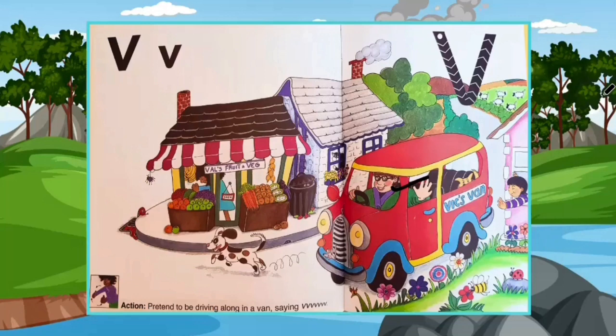Then, vroom! They are off again. Next, Uncle Vic delivers the vegetables to old Mrs. Vernon. They are busy all day, driving around. Eventually, it is time for Zach and Jess to go home. "Goodbye," call Zach and Jess as they wave to Uncle Vic. And this is the end of our story.